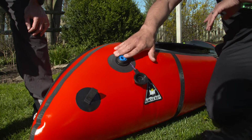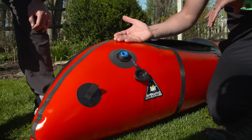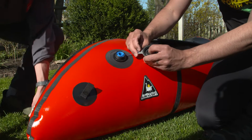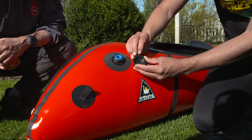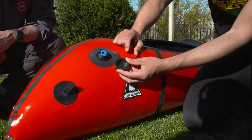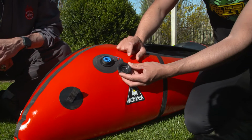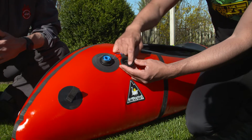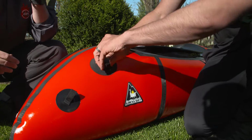Now, it's totally normal for this to seep air a little bit under certain circumstances, especially when the pressure inside the boat isn't really high. And that's because it's actually the cap that keeps the air inside the boat, not really the temper assist valve. And you'll see in here, there's a little rubber O-ring. It's really important that you have that in there and that it doesn't fall out. I always have at least one inside my repair kit, and I'll cover what's in my repair kit in a while, but this is really important to have because that's what actually creates the seal on the valve and keeps the air in.